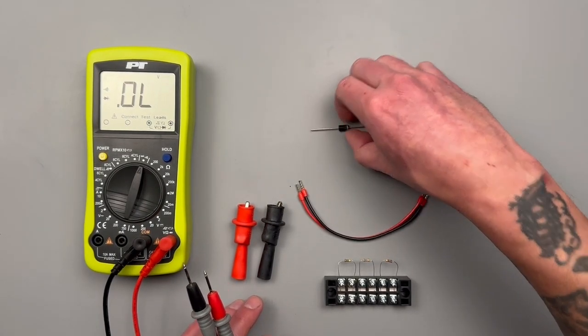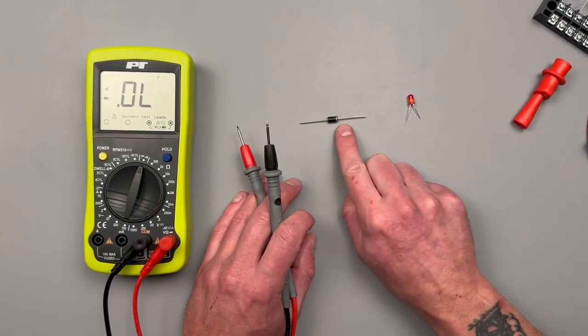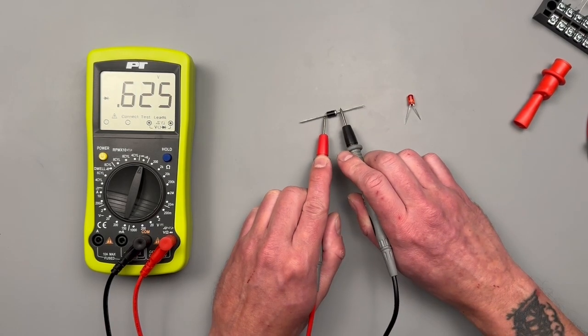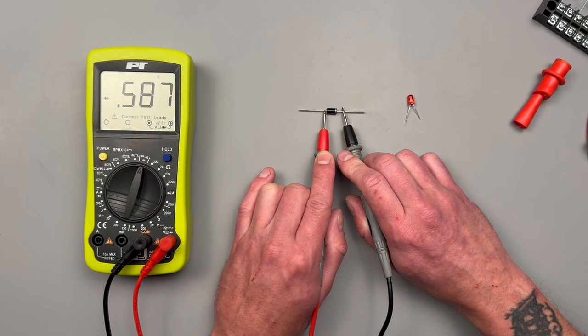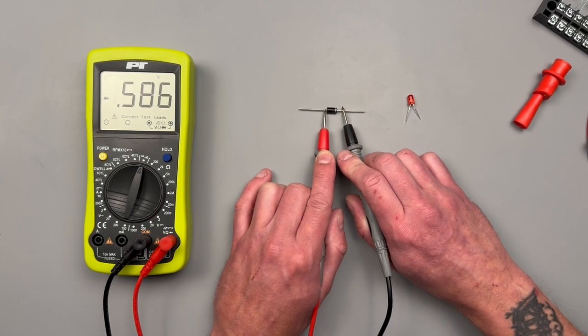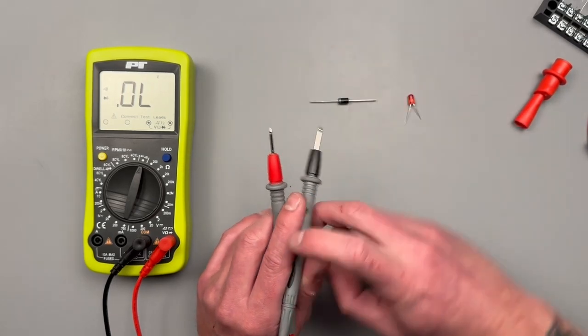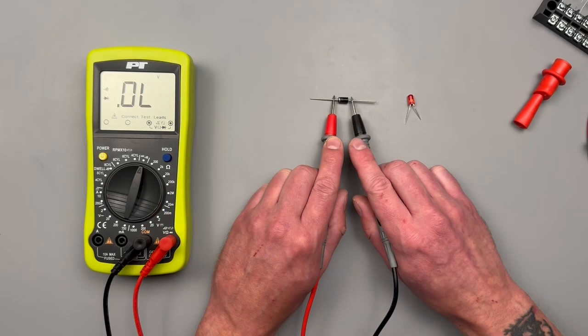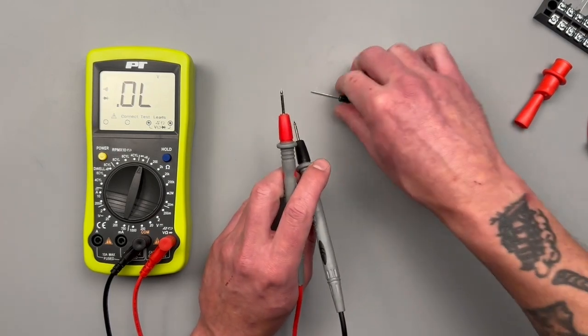Diode and continuity is going to be pretty straightforward. We can see that our diode, the anode and cathode, the cathode is denoted by this white stripe. So our anode is going to be positive, our cathode is going to be negative, and then it's going to display the voltage drop. So this diode is showing there's about 586 millivolts of voltage drop across the diode one way. And then with our diodes, we'll always test in both directions. So I've got it swapped and it says OL, which basically means out of limits or open. There's a few different contexts to it, but basically means there's no flow of electricity. So this diode is good.